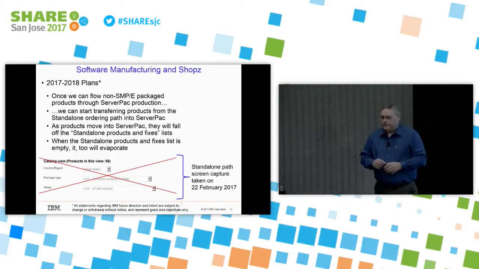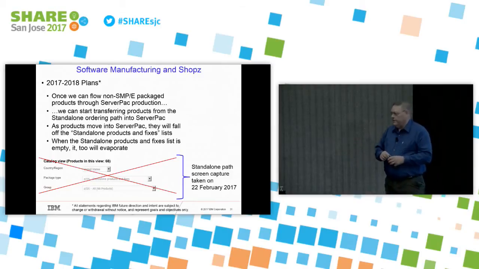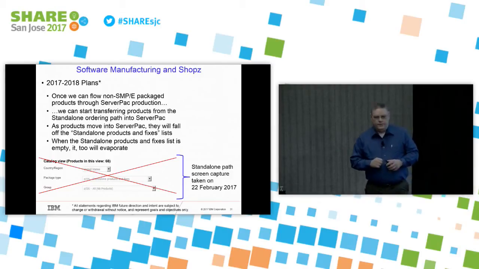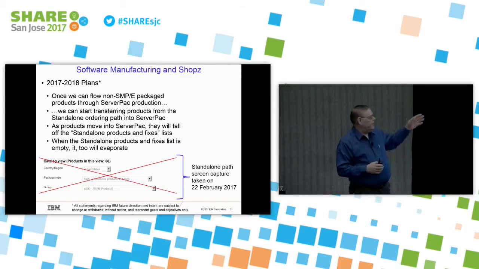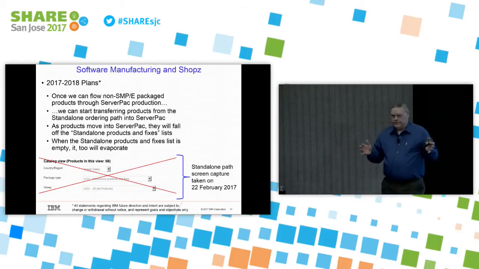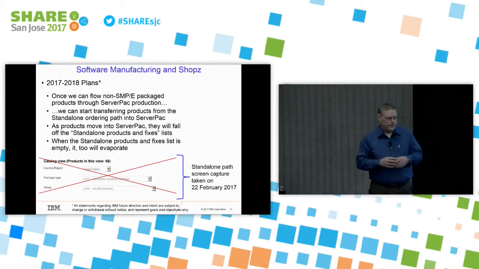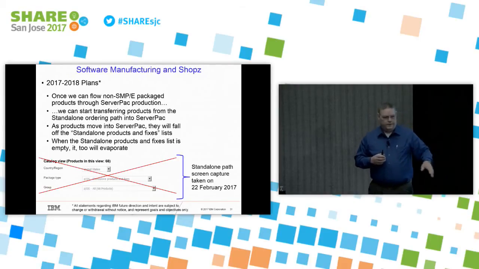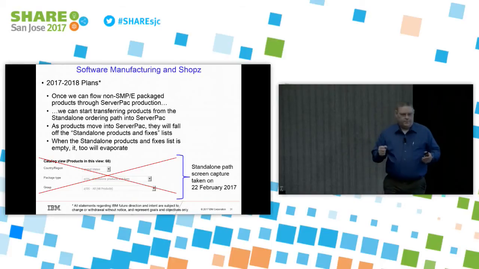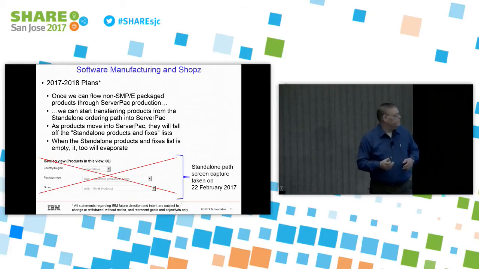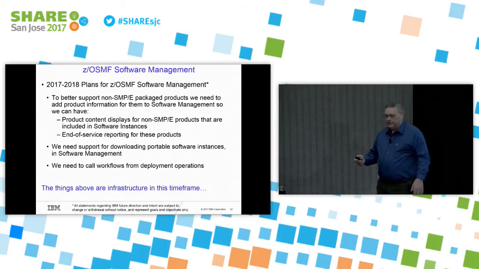Software manufacturing is going to put in the infrastructure to flow non-SMP-managed products through the ServerPak production process. When that's done, we can take stuff that's in the standalone path — whether SMP-packaged but not according to rules, or not SMP-packaged — and flow those products through ServerPak. As we make them available in the ServerPak offering, they'll come out of that standalone path ordering option. Part of the magic of the way ShopZ was designed is that once we get rid of the last one, that standalone option will just vanish from your screen. We hope to make that go from 3 to 2 choices in the Americas.